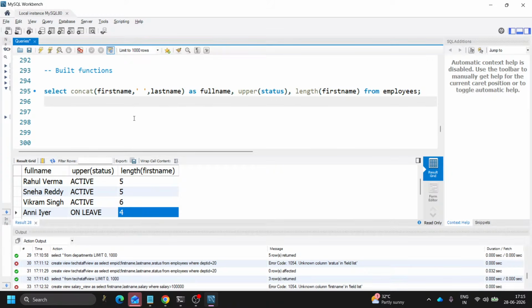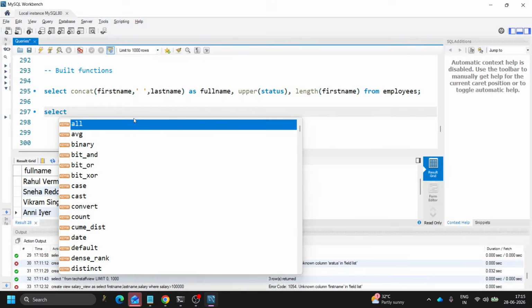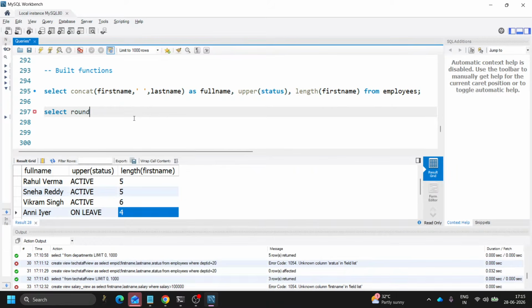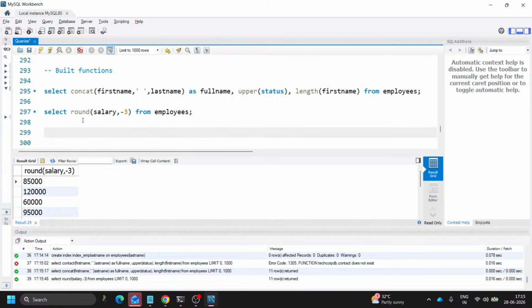And the next one is we can round off the salaries also. There are many functions we can use. Round off. My salary, I want to round off, numeric round off with -3 from employees. What is the difference between normal salary and round off salary?